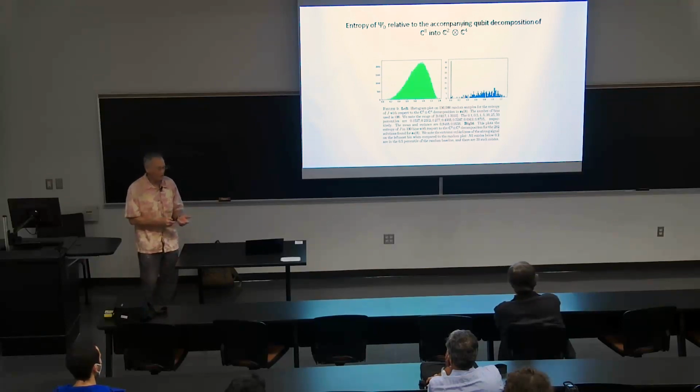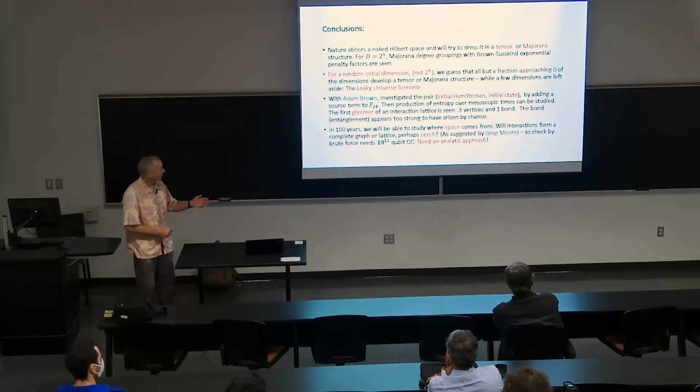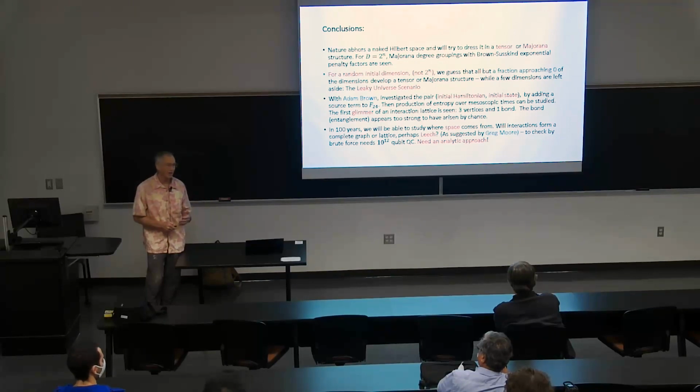And if you think about this, you might imagine, and I think I put this as my last comment, that we wish we didn't have to stick with 8 dimensions to do the numerics. People who do string theory think the good model for the universe, at least a bosonic stringy model, should start with the Leech lattice, which is in 24 dimensions, and it's related to the bosonic string theory in 26 and all this. And in fact, it was a suggestion of Greg Moore when I talked to him that we should try to see Leech lattice structure emerge. So what did he mean by that suggestion? He meant that we should consider so many degrees of freedom that we have a chunk of a Leech lattice.